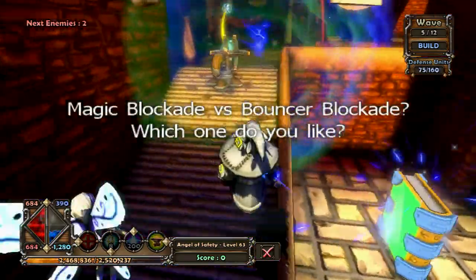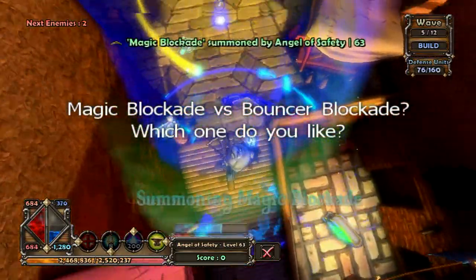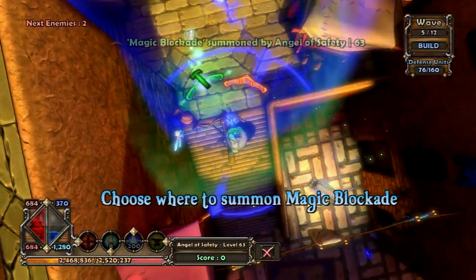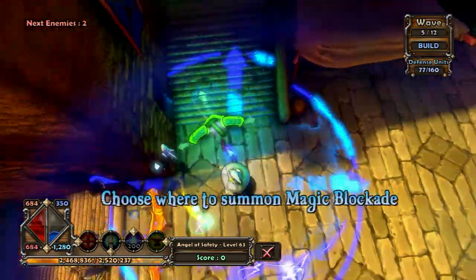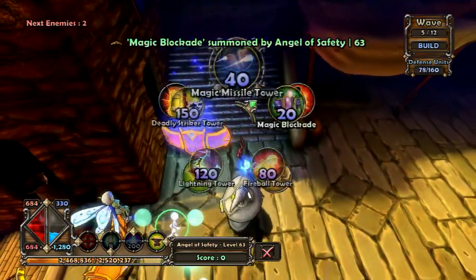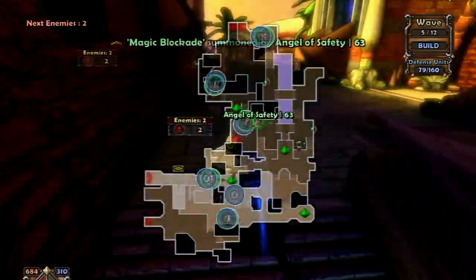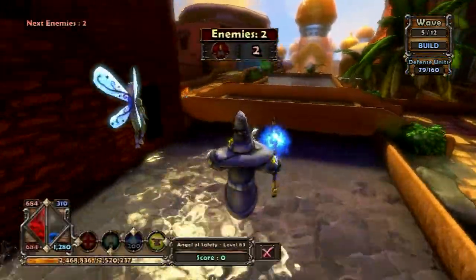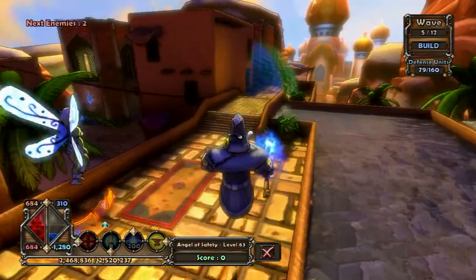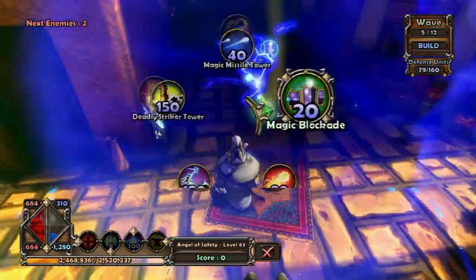If you like a strict wall, magic blockades are the best for you. But if you want a blockade that deals a little more damage, you could use the bouncer blockade. You should just be wary that the bouncer blockade costs 4 defense units each, so that could add up to 20 defense units if you use a minimum of 5, as in one at each choke point. And at the middle choke point, you might even need multiple because there are multiple staircases and stuff, and it could get pretty weird.